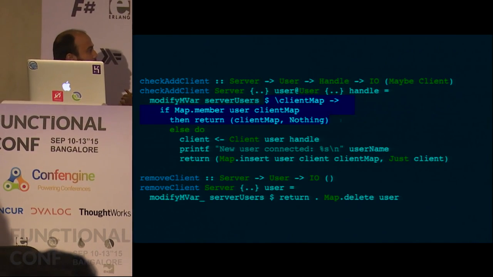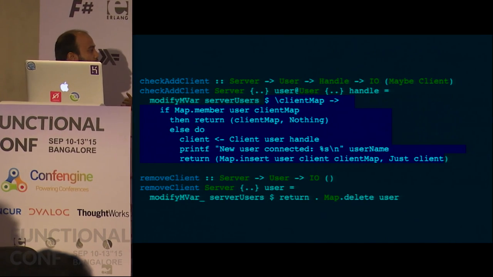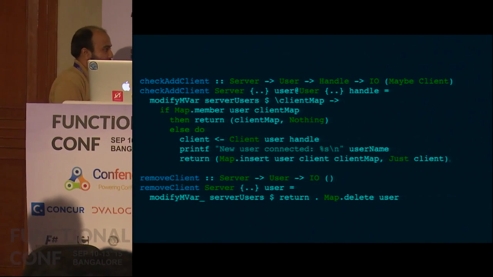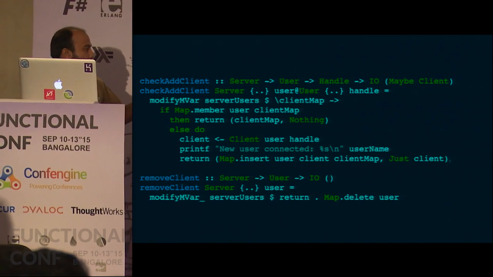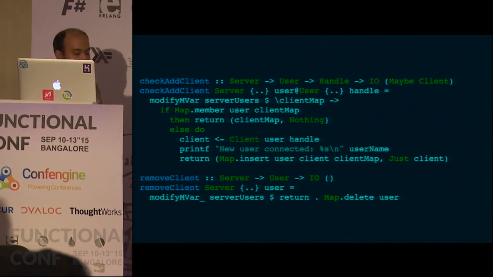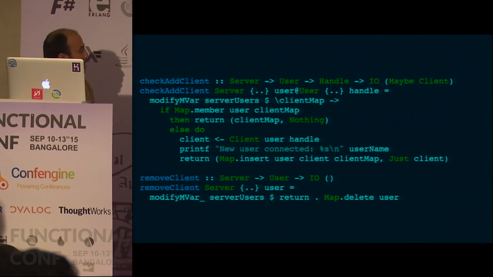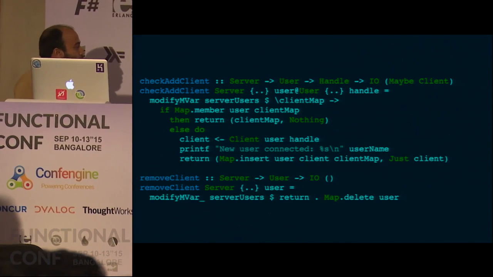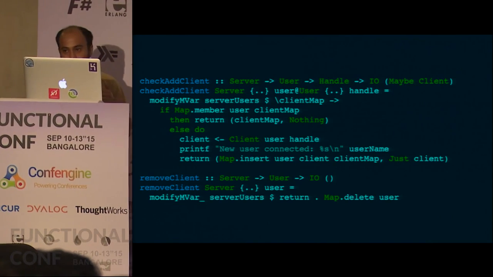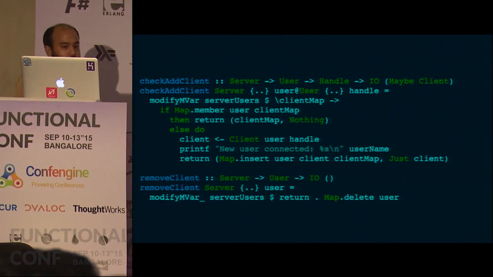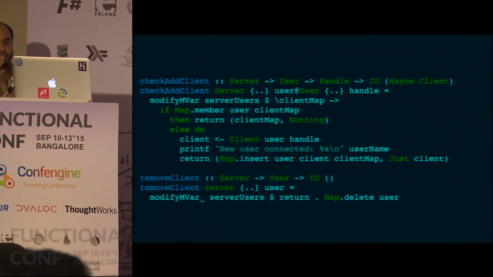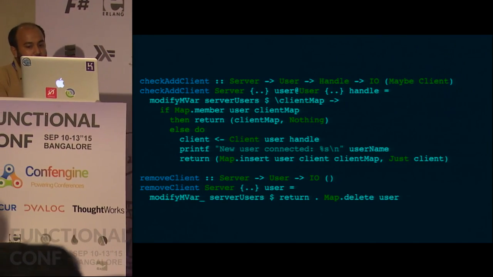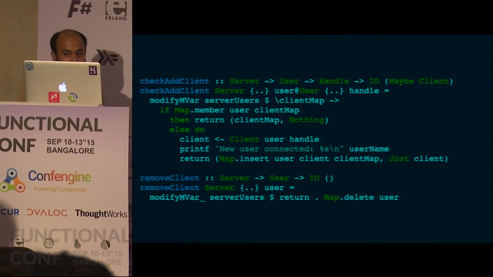This whole block is done atomically, and you would never have two users with the same username in the same map, right? removeClient is pretty simple. After the thing is done, it just modifies the MVar again to delete the user from the map. So again, the delete is also atomic, and since both of these calls are using the same MVar, they will block on each other also, right? So that's how you do this atomic lock sort of thing, synchronized calls between multiple threads, and make your code thread safe. You've got mutable variables and a way to change them atomically, right?